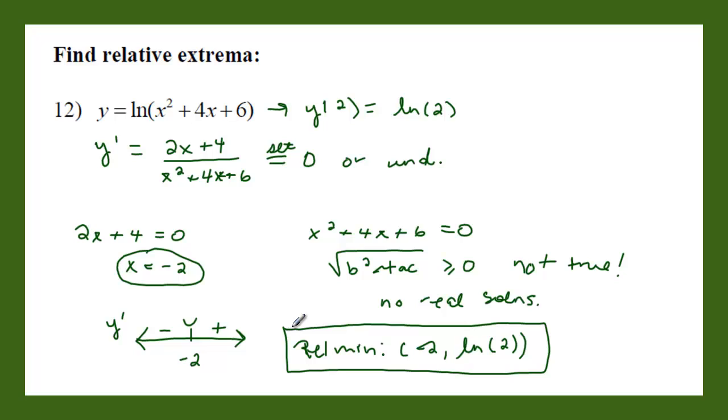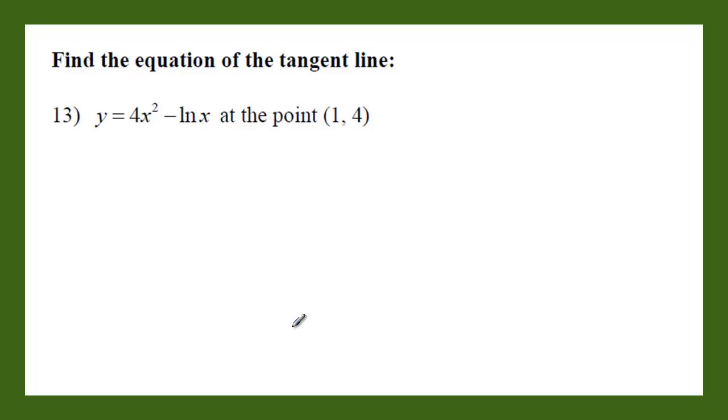Okay, and now for our third example. So same typical problem we've been doing all year long, just now with a new type of function. We want the equation of a tangent line, and we have another function involving a natural log. Okay, so equation of a tangent line, remember the things that we need to find are the slope at the particular point that they give us, and we need a point.